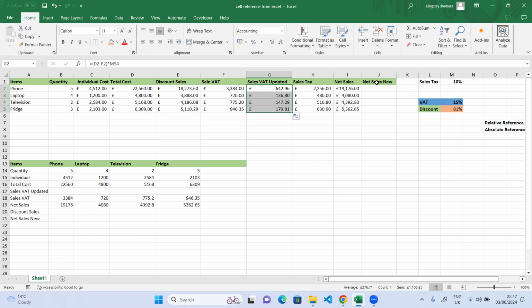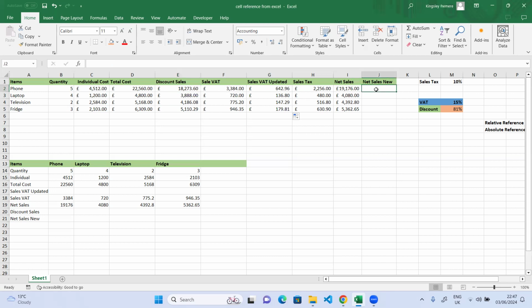Now, what's going to be the new sales? The new net sales would then be total cost minus the discount. What was the net? Our natural net, and then minus the VAT.